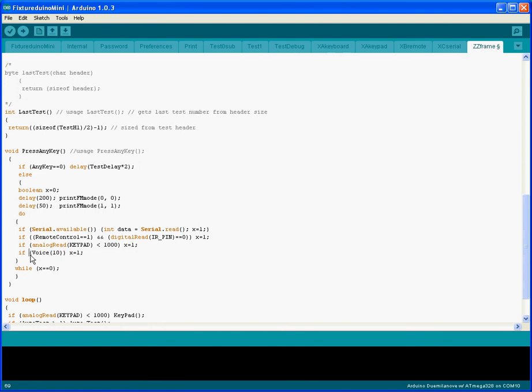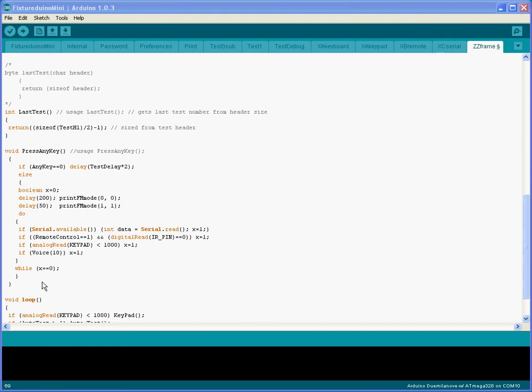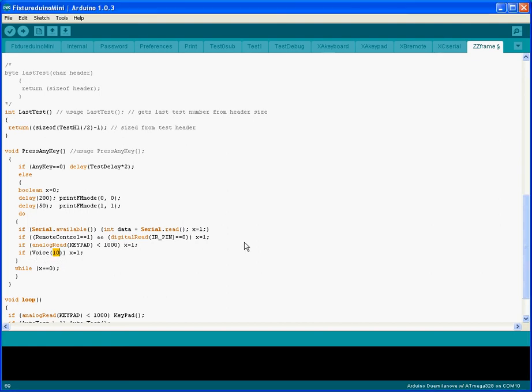Now this is the same thing for you who are new at programming as saying equals 1. Just if it is 1, if it returns, this program returns 1, then it's going to set x equal to 1, and it's going to exit this loop. It's no longer going to be equal to 0, so it's going to exit the loop and continue on.